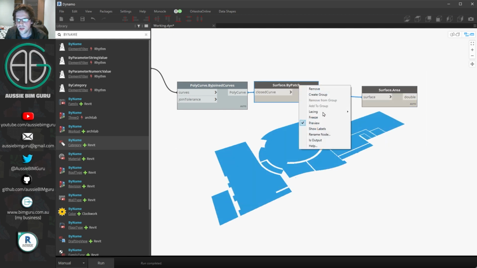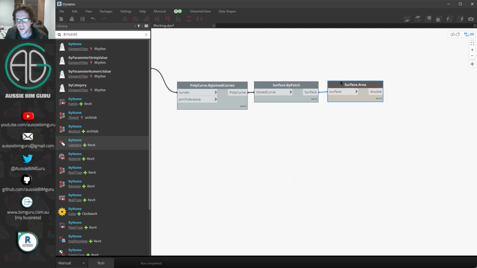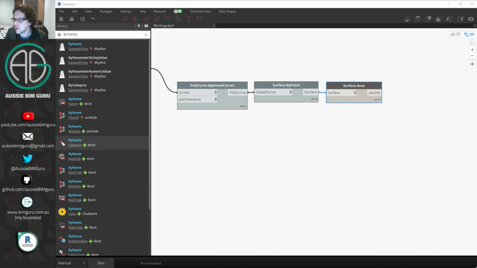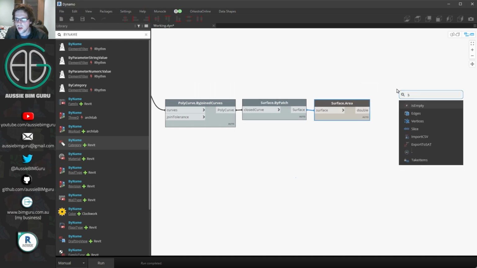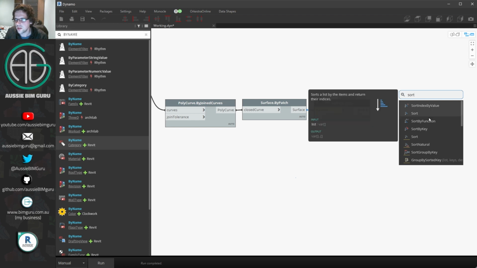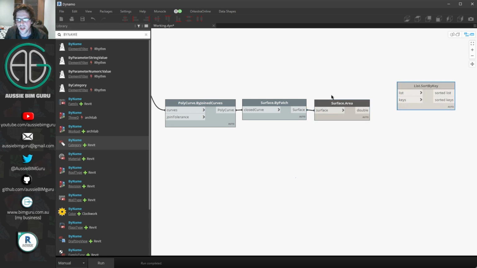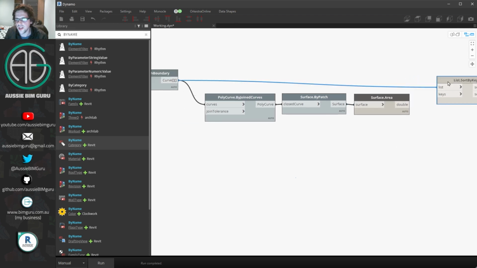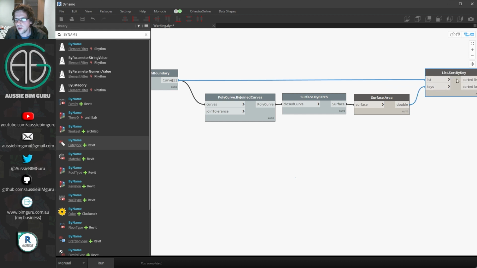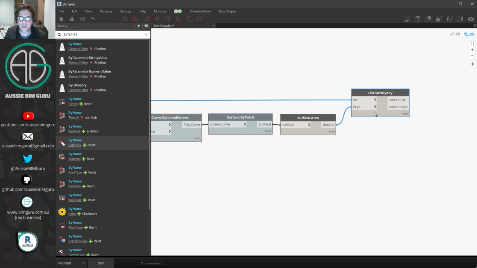And I want to find the surface that has the biggest area, because I know that this will be the polycurve that represents the outside of my room, which will always have the biggest area. I'm now going to sort each of these lists of polycurves with the keys being the areas, and the last element in each list will, as a result, become the largest polycurve.